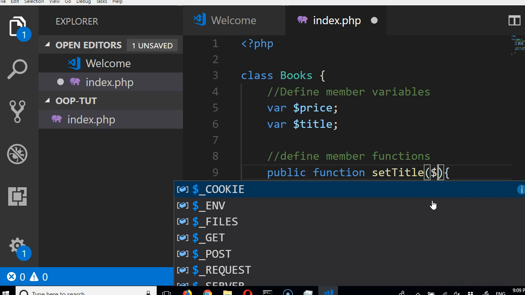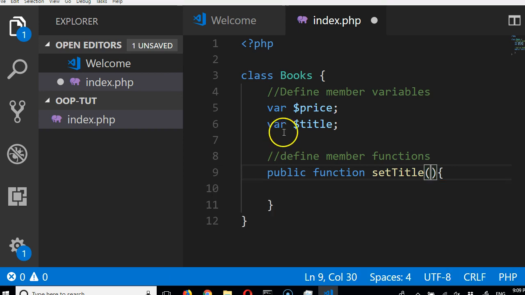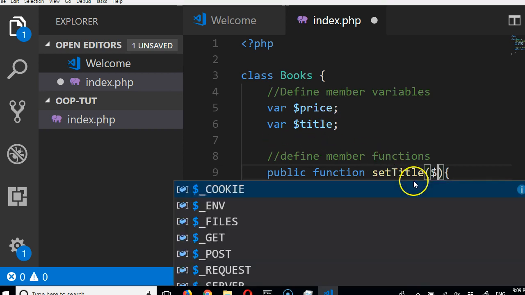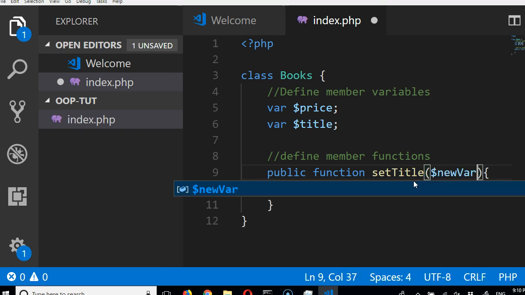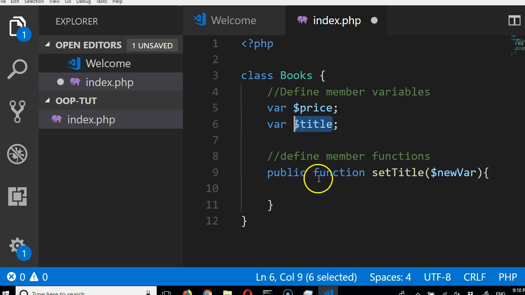Let's call it, I don't want it to conflict with what we have here, so I can just call it new var, so that it will be different. The mistake most people make in teaching this kind of concept is that they use confusing variables. So we're just going to pass in a variable, then we set the variable to the value of this.